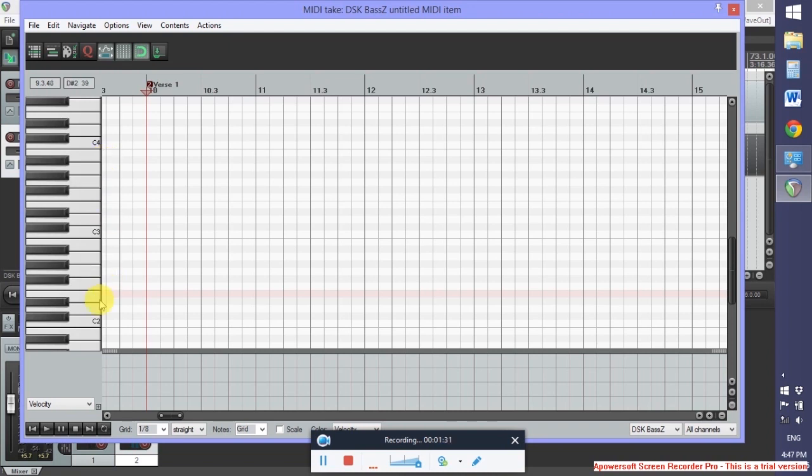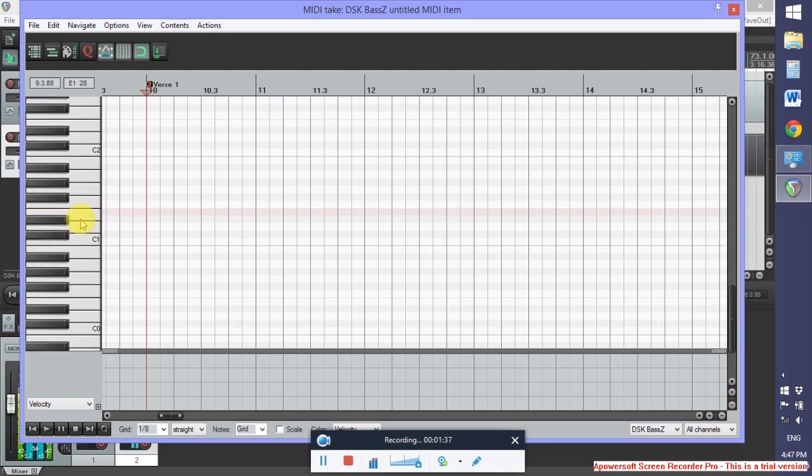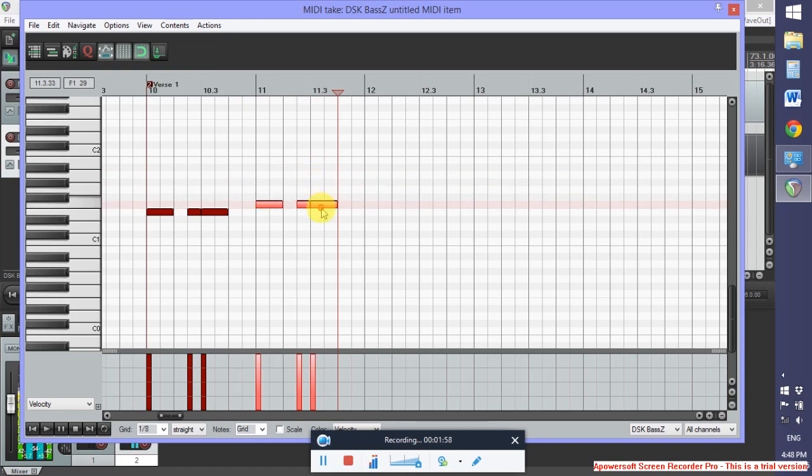Otherwise, you can just enter it in manually. And we need to go lower. And we've got 2 bars of that. And same pattern. This last note. Just this one.